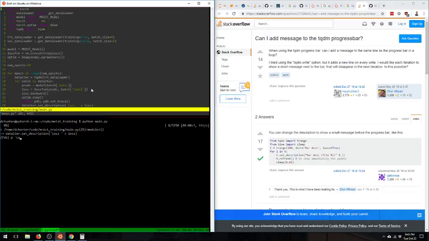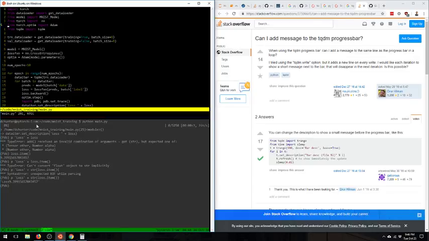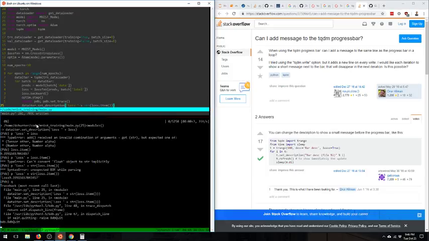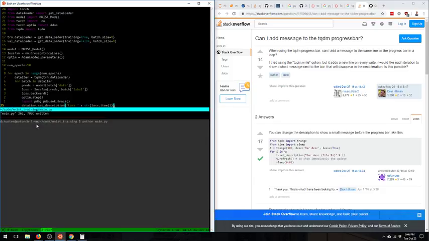P loss plus loss. Okay, yeah, so it doesn't know how to print that, so loss.item. Okay, that's probably more what it wants. Okay, I guess we're just gonna have to do it the hard way. Okay, so that's all it wanted after all. String loss.item. Oh, okay. What's the other? Oh wait, I still have PDB in there.